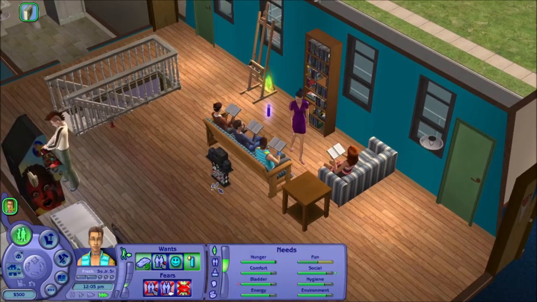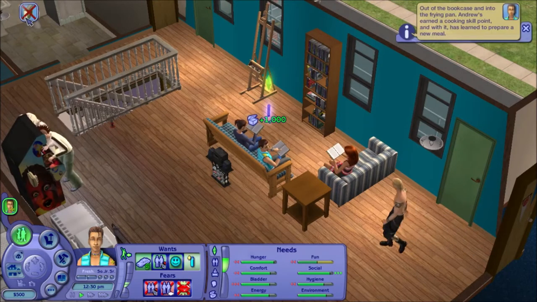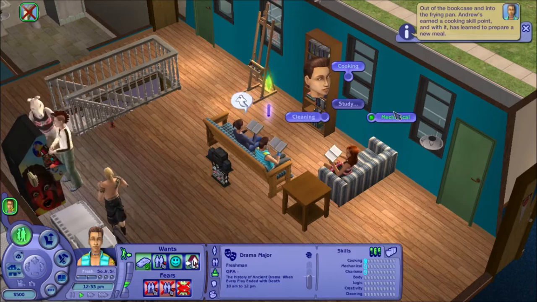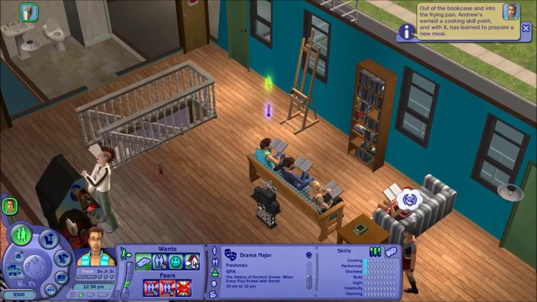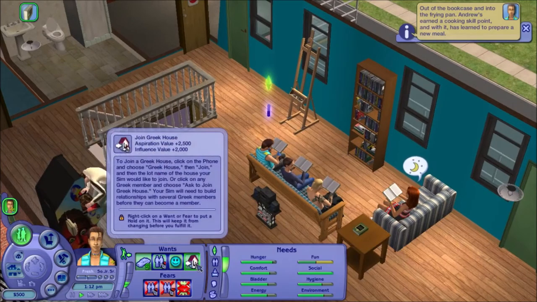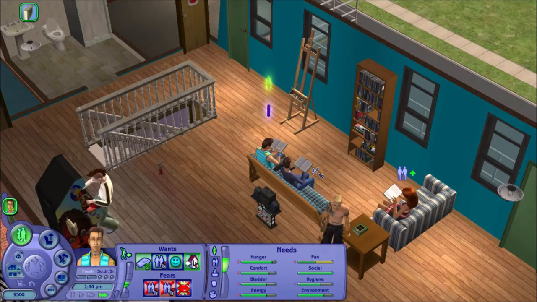Keep an eye on his needs. Alright, into the out of the body. Oh my god, I did. Wow. I'm just gonna do the bare minimum for now and then we can join Greek House. Might do that later on, because that'll be interesting to do.